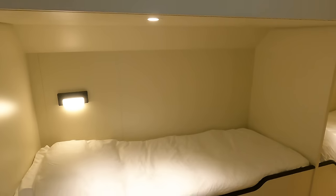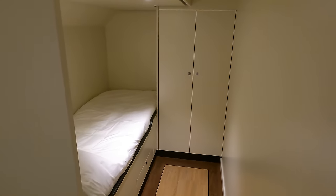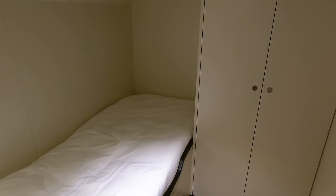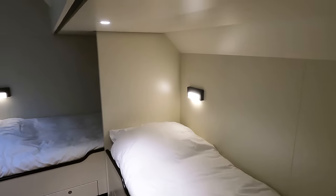To think that when this boat was launched in the late 80s, the men and women who went to sea on this vessel would have been storing their catch in these areas. The level of skill required to transform this former trawler to a luxury explorer yacht is truly incredible.